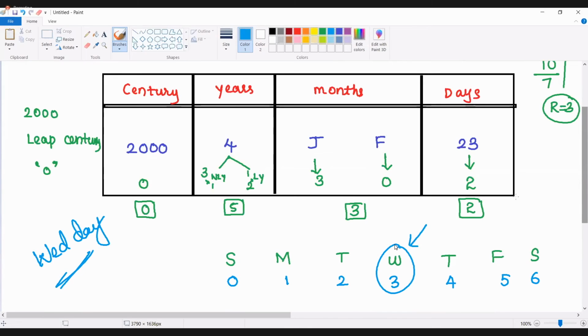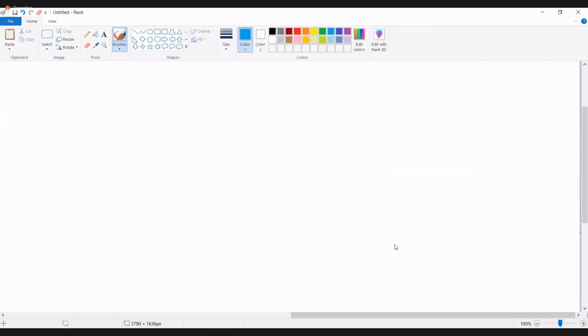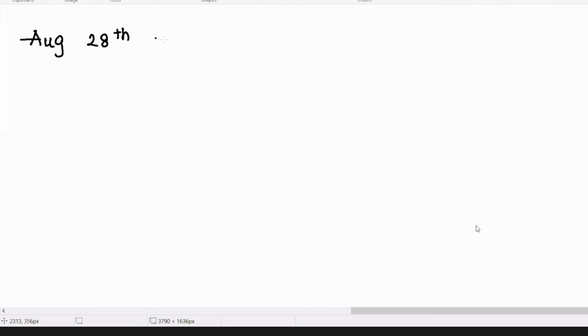So we'll copy this question after doing one more question to get more clarity. Just wait, I will discuss one more question, then you can project your questions. So for example, you have a question as August 28th. First, we'll try to understand whether the approach is correct or not. We'll discuss one more question, then we'll proceed with the solution.